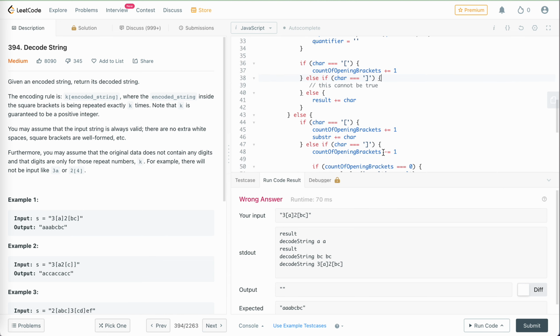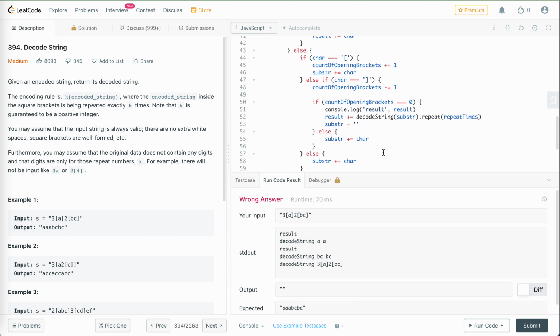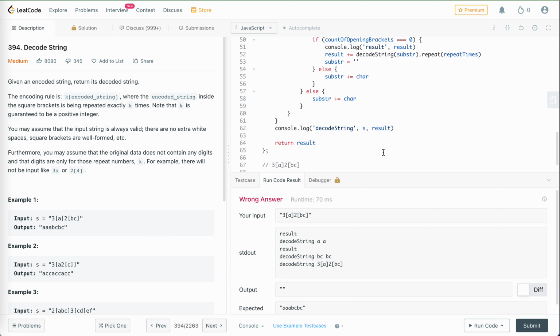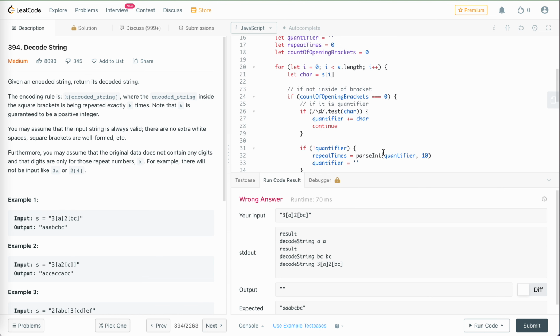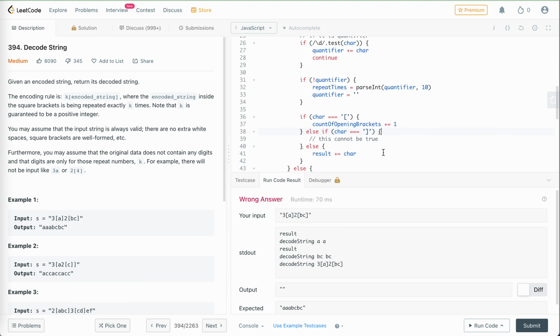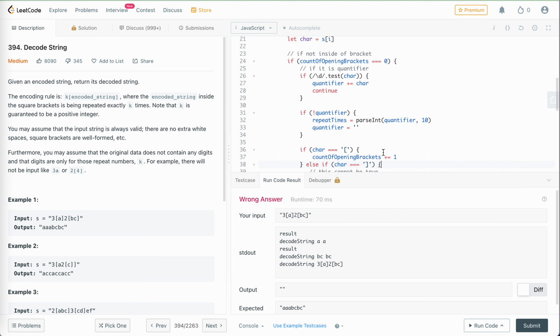We decode a string A. What is the result? What is the result? What is the result?